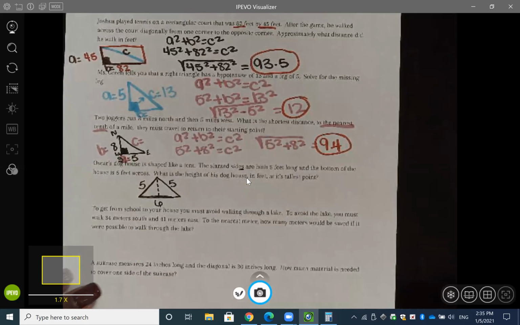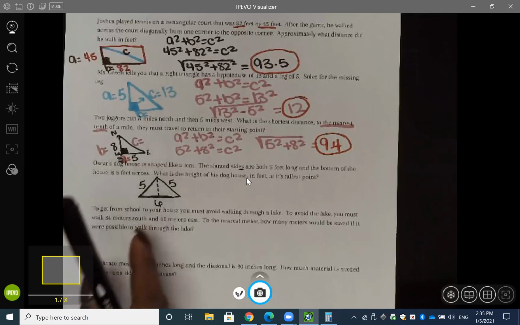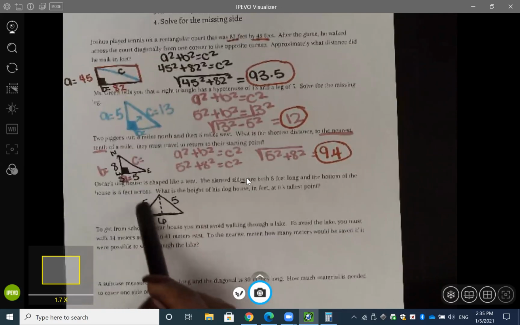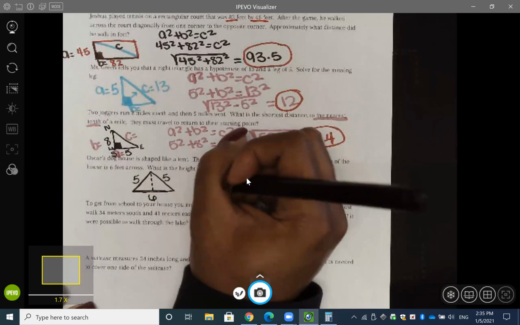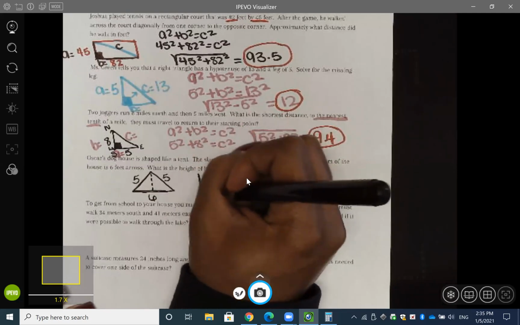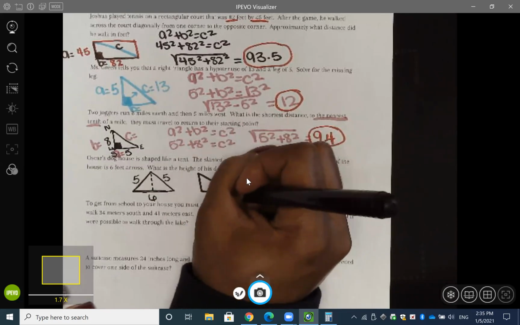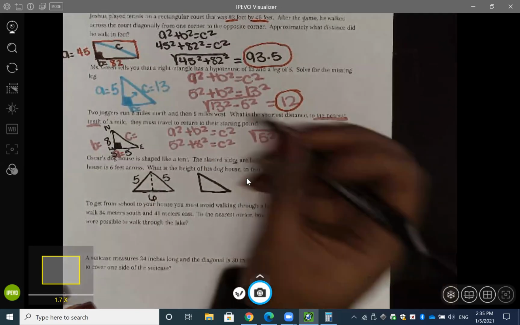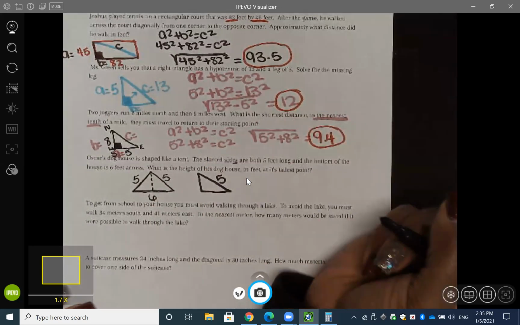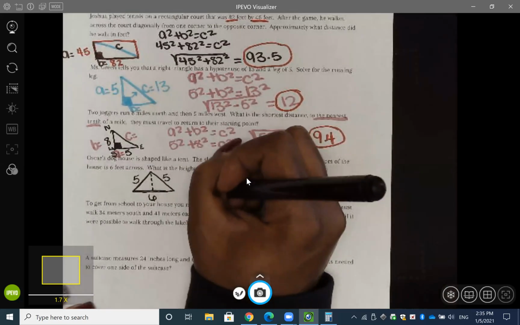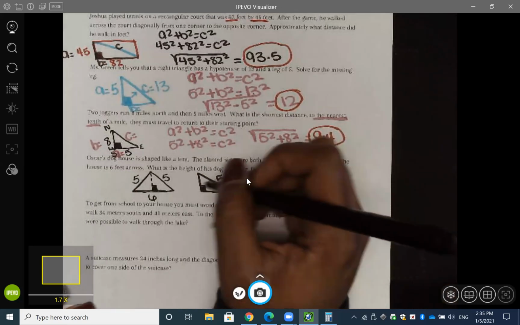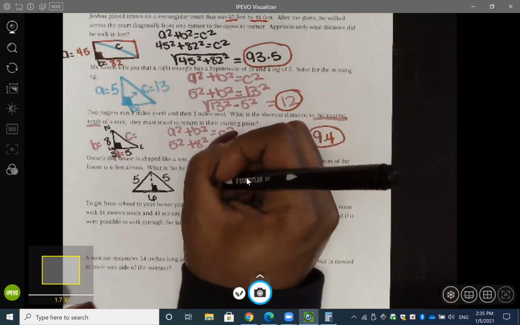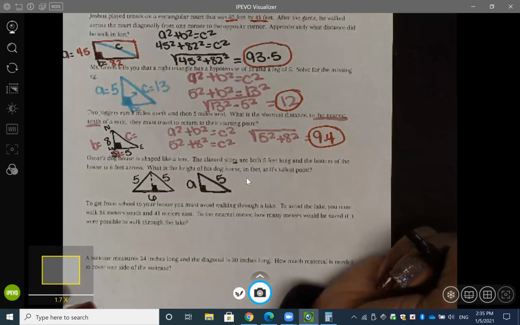The height's going to be right there. So this is the picture I have so far. We want to know what the height is. So instead of using this entire triangle, what I'm going to do is take out a right triangle and solve for that. So if I take out the right triangle, it's going to look like this. It told me my slanted sides are 5, so that's my diagonal, that's my C. Okay, my right triangle will be right here, which is the same thing as right here. That's 5. I'm solving for my height, which is going to be, I'll say A.